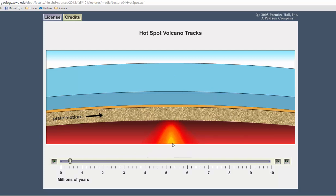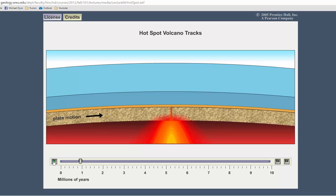This is a deep mantle hotspot. It's actually way down deep, probably closer to the core. The core is heating up material, and it's becoming less dense and it rises. As it comes up, that extra heat in the molten rock is going to start melting the bottom part of the lithosphere. The plate motion is actually going from left to right, and you can see it's actually burning right through that oceanic plate, just about ready to hit the oceanic crust and burn through it as well.